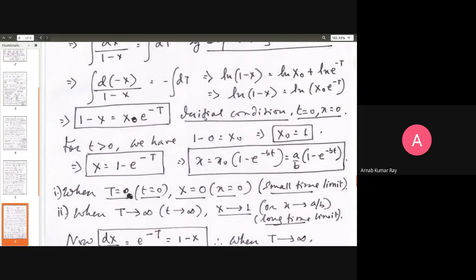If that is so, then the initial condition is t equal to 0. Now you notice something. I'm not saying that x is not equal to 0 at t equal to 0. I'm saying x is equal to 0 at t equal to 0. Let's see why. Because just a while ago I told you if you have to worry with exponential functions, you shall have to worry about what kind of initial condition you put in.